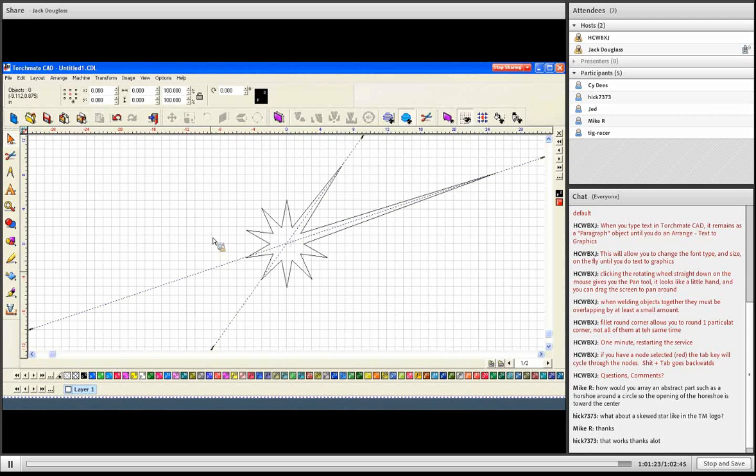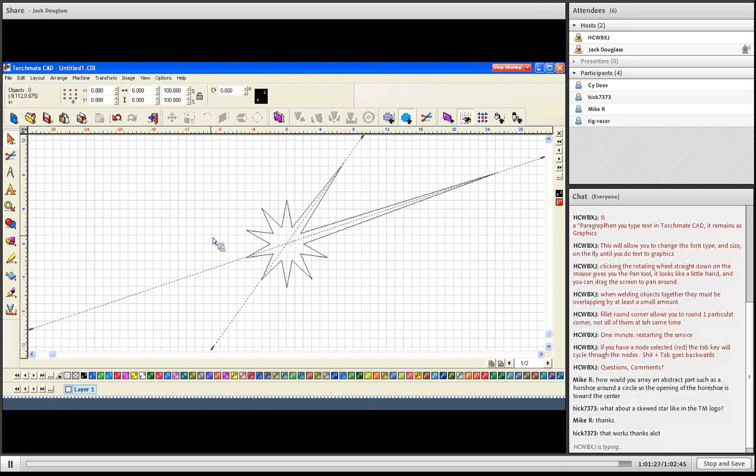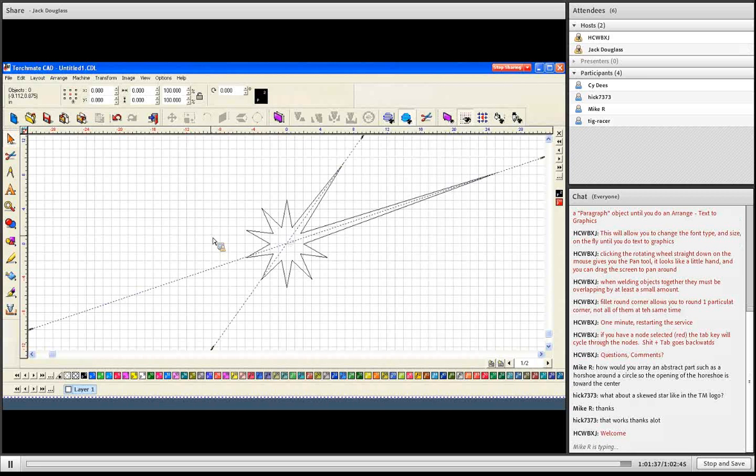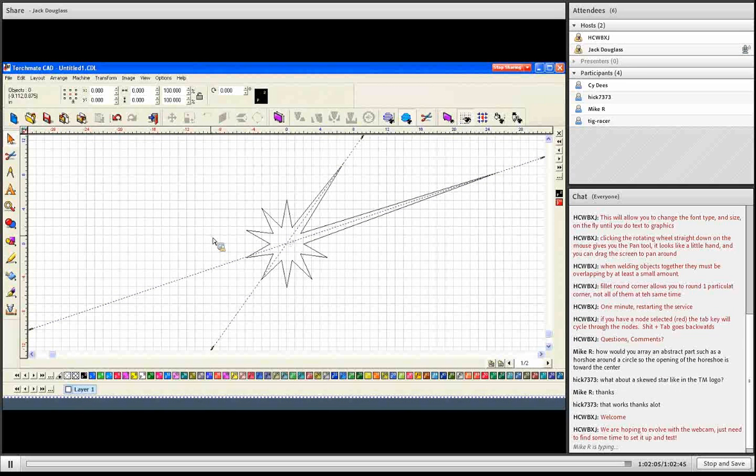So we'll go ahead and call this a day for now. Mike and I are going to be working here. He's going to be out next week, but I'll be working on getting a camera set up, and hopefully in a few weeks we'll have a webinar that's cutting, and you'll actually see our computer screen that we're running the table off of, and then also have a camera on the table, and we'll be talking to you as well. So the next webinar is going to be table operation, and actually cutting some stuff out and going over settings on the table and an introduction to that, and then in the coming sessions after that, we'll go over problems you can run into on your table, or operation and fine-tuning and what settings are doing in the driver software.